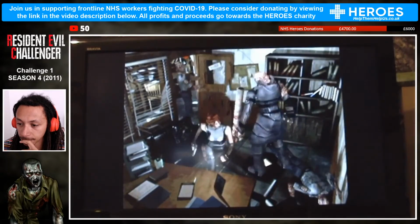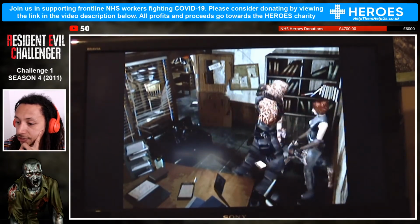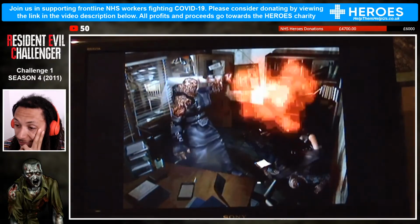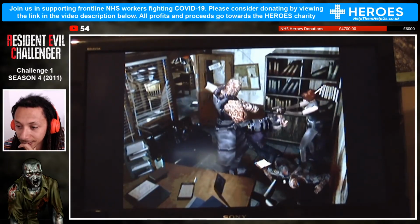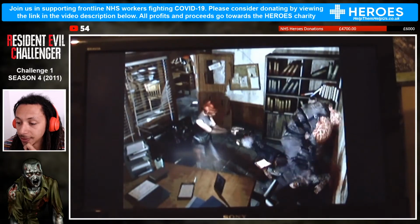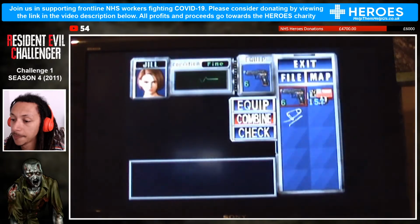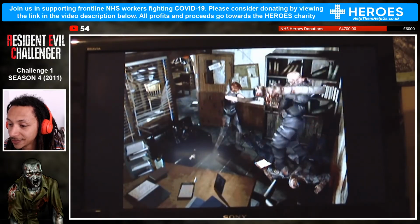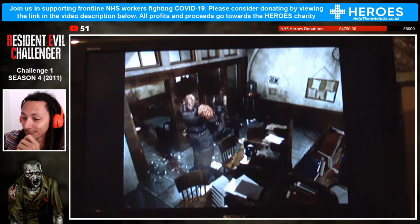I can't see myself doing it this time. Man, this is a really, really bad strategy. Although he is pissing about quite a bit. Oh, why am I just standing there? Kill me there. I can't believe that he missed with his rocket launcher at point blank range. Sweet. Come on, if he falls down. I mean, this wasn't a very good strategy. Jesus. I was quite lucky there, he's actually nearly panned out. He's just fidgeting about and not really attacking me. Oh, he missed with the rocket launcher there. Didn't miss there. Oh, that zombie! Oh, this is so stressful to watch back.